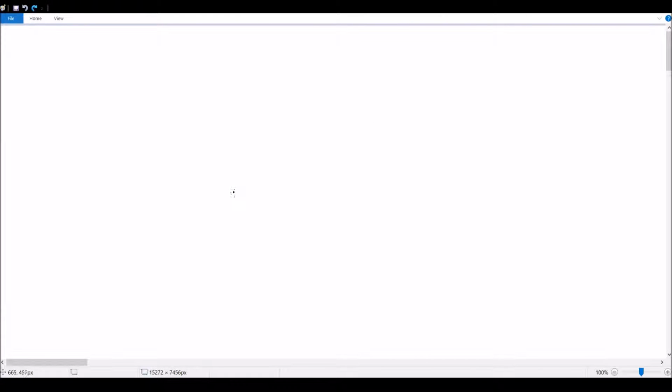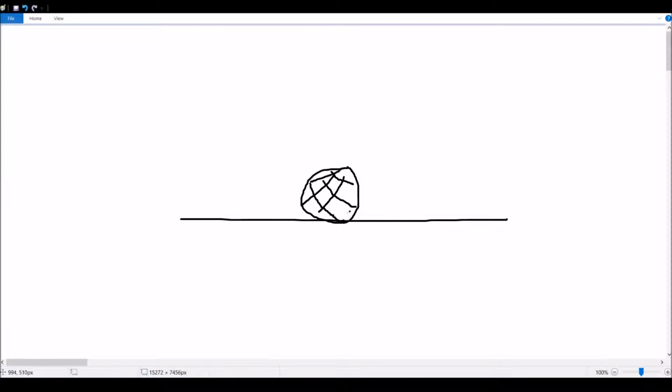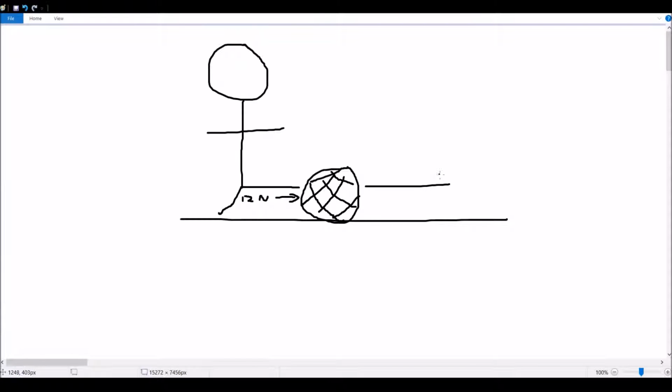An example of the law of inertia could be a soccer ball on a soccer field. The soccer ball is currently stationary, it is not moving, it will not move unless it is acted upon by an unbalanced force. An unbalanced force could be a soccer player. The soccer player will kick the ball, applying force to the ball at, let's say, 12 newtons, that way. Now, applying the force to the ball through his leg will direct the ball that way at 12 newtons, and the ball will eventually lose speed over time.